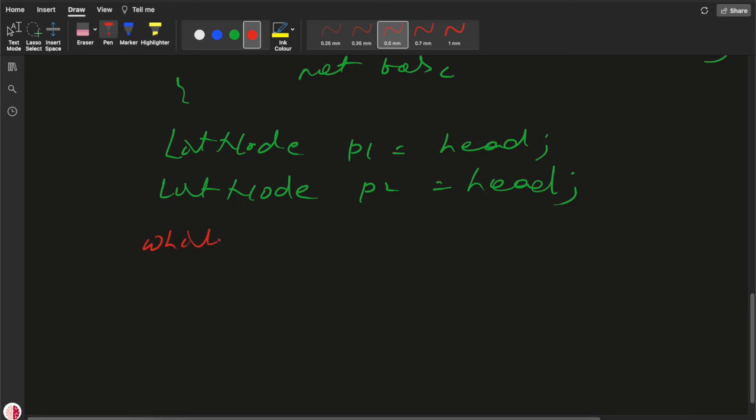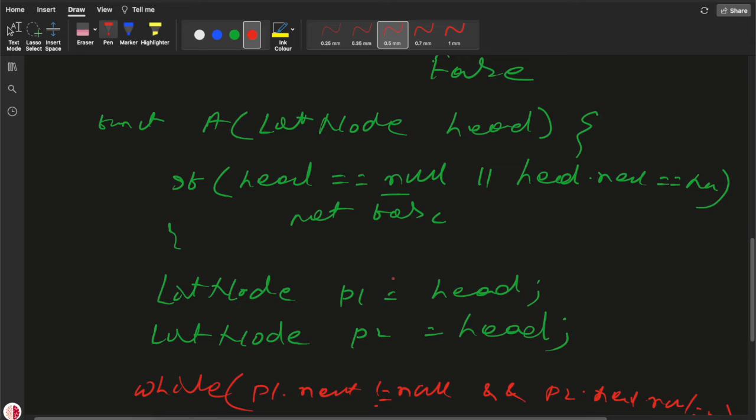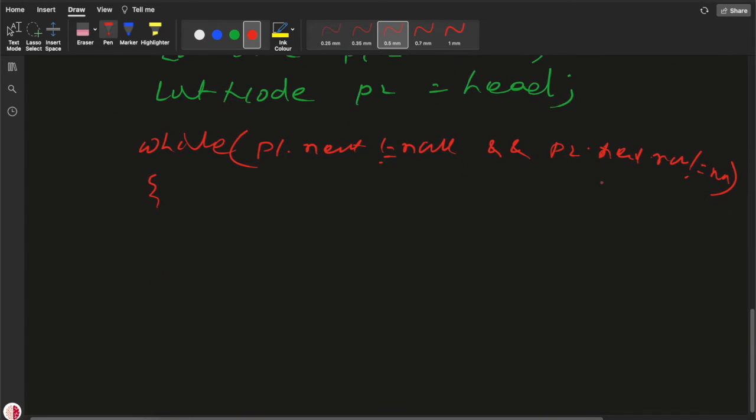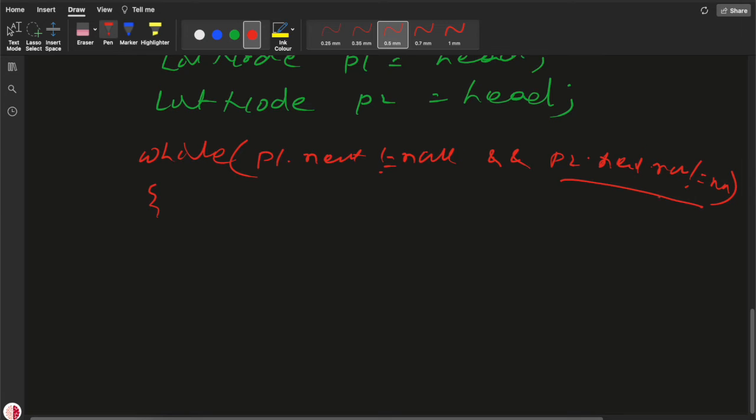In the while loop we'll check p1.next is not equal to null and p2.next not equal to null. Why? Because let's say p1 has data and p2 has a next element, but the next to next is not there, then in that case it will throw an error, right? So for that case we need to check this.